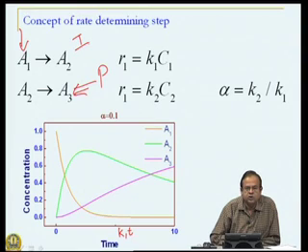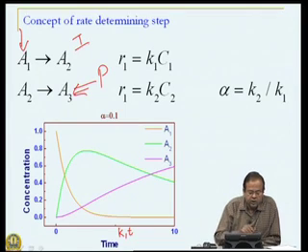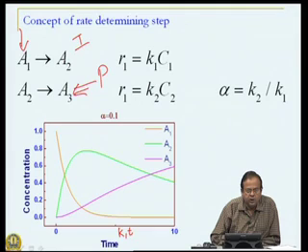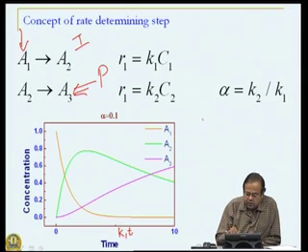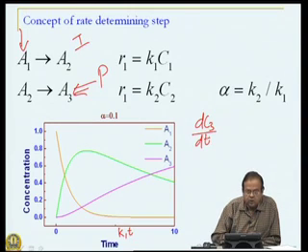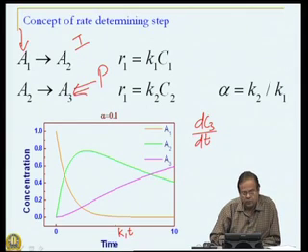Recall, we said that complex reactions start from reactants, end up in products, but there are a lot of intermediates in between. So, now let us treat A2 as an intermediate, and we are now interested in looking at the rate of formation of this product. What is the rate of formation of this product? So, we are looking at dC3/dt. Since it is a batch reactor, that directly tells me the rate of formation of this product.